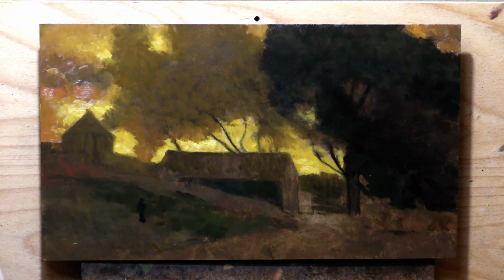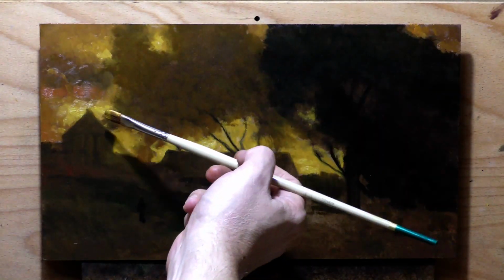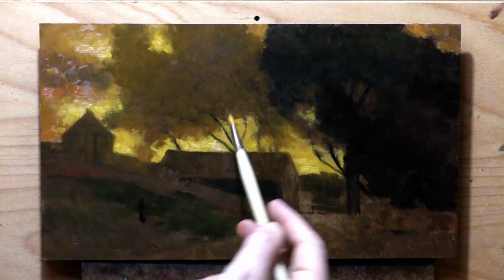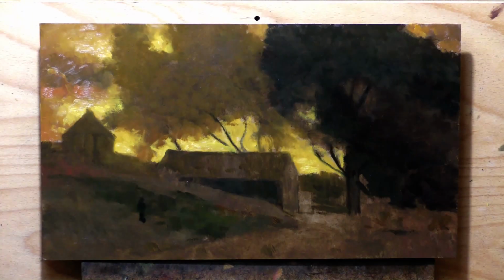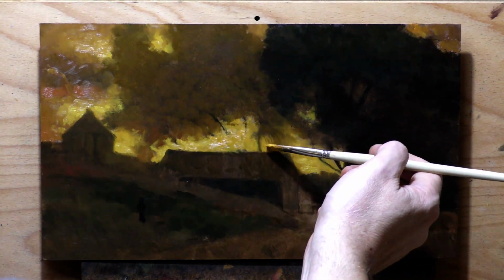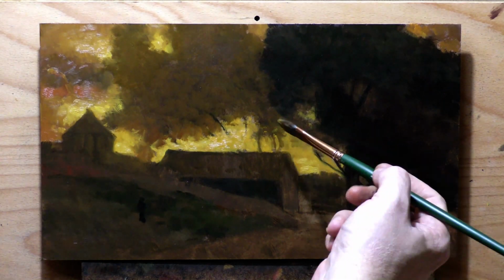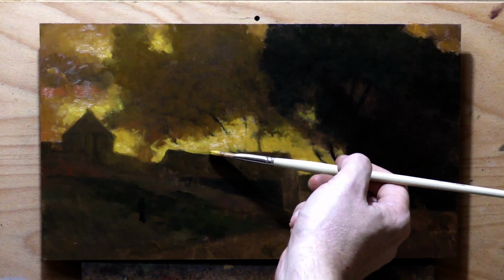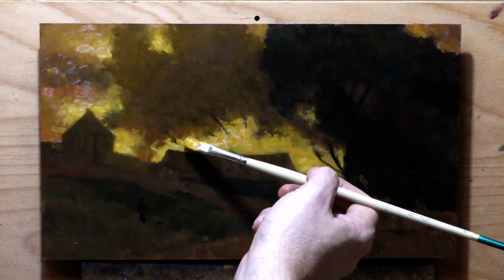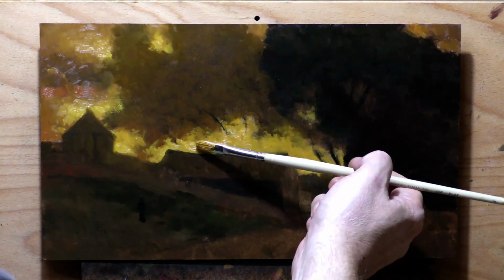So once I figured out that the way I'm going to get this accomplished is by going very thin, then I thought, if I'm going thin and using predominantly earth pigments, it should be dry in a day or two, and it was. And so I was able to put a quick coat of liquid over the top and then do a glaze with some Indian yellow, which is kind of subtle, but I do think you see the effect on the video, and it was certainly a neat effect in real life because it had a unifying automatic tonalism thing.